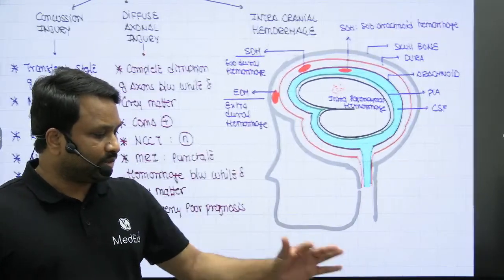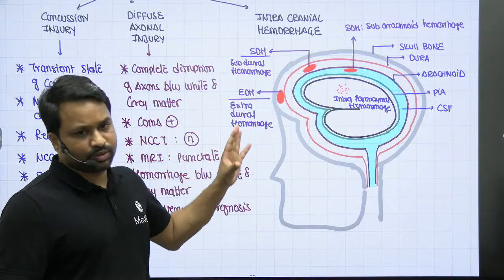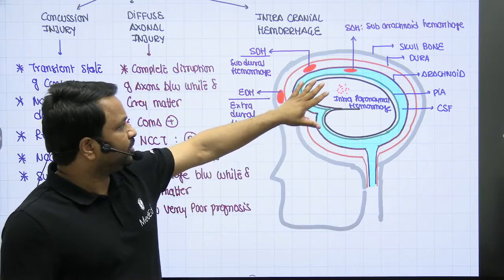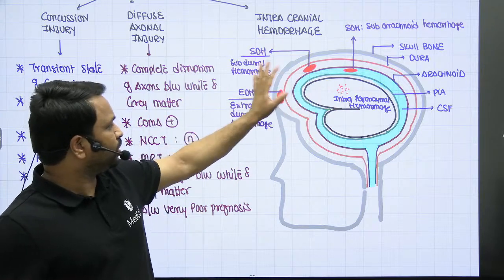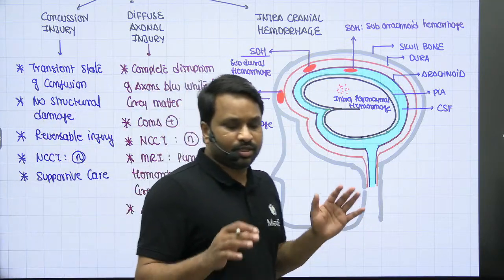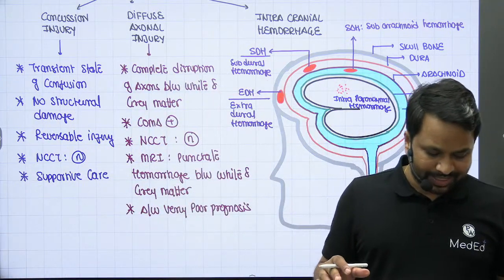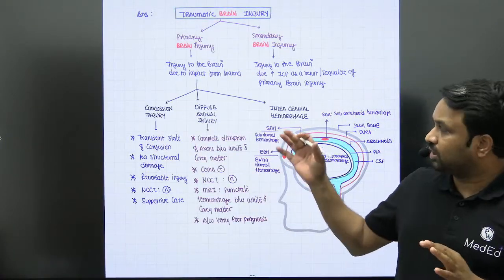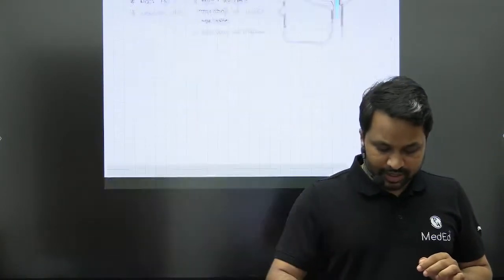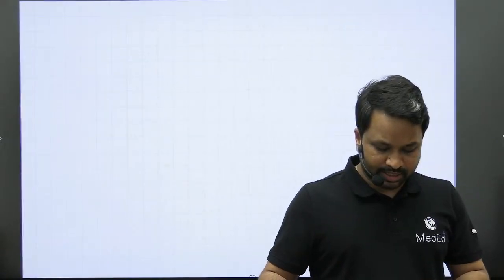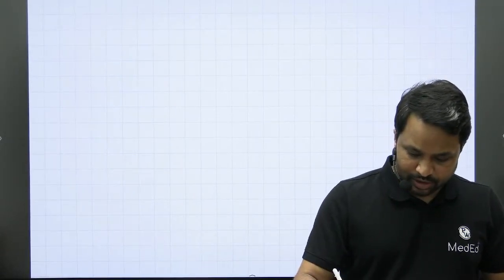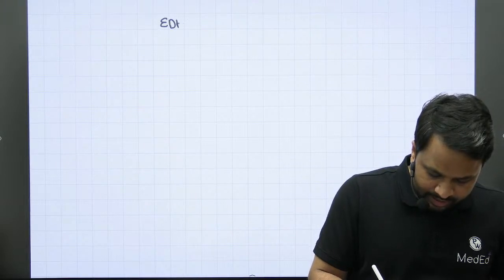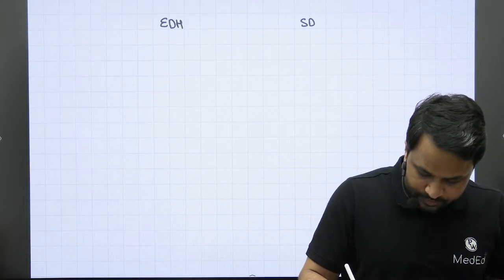So this diagram is very important, where it tells you all the different sites of the hemorrhage, from the intraparenchymal to the subarachnoid to the subdural to the extradural hemorrhage, right? So this is the basis of what we should be aware of in terms of the cranial hemorrhages. Now they've asked you to write a short note on the SDH and EDH. So we'll have a comparison between these two, that is the difference between an EDH and the SDH.